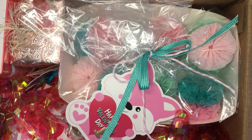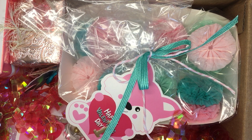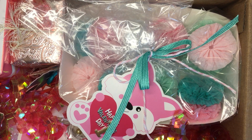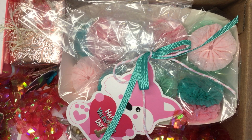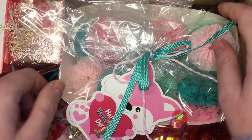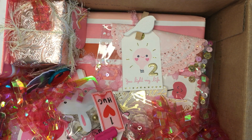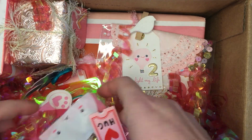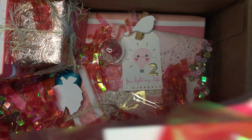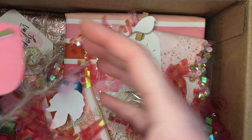So what I'm gonna do is take everything out, and then I think she might have, yes, she numbered her presents, so we'll go one by one in order to open them up. And I can already see these rosettes, and they are so beautiful. So I'm gonna take everything out and we can start unpacking all of this prettiness. And look at this shred. I have never seen shred like this. I'm totally keeping all of it so I can use it in my own swap. Oh my god, this is so beautiful, seriously. I'm so excited to open it.